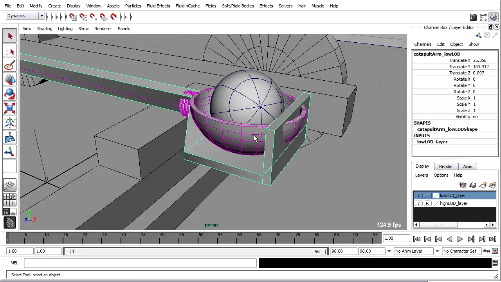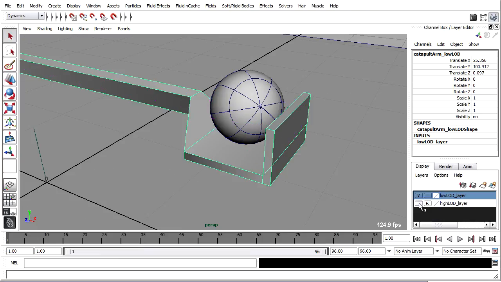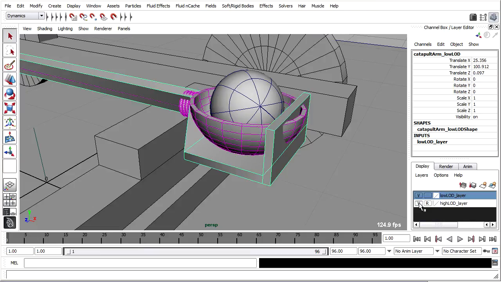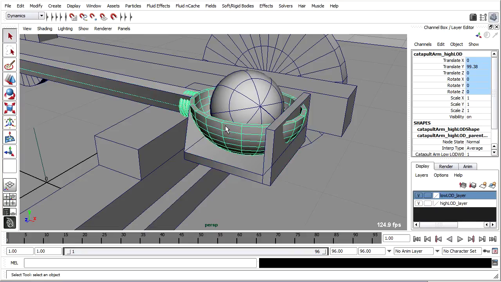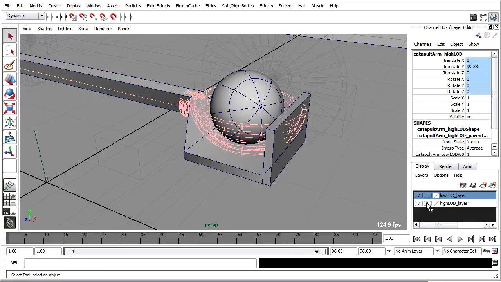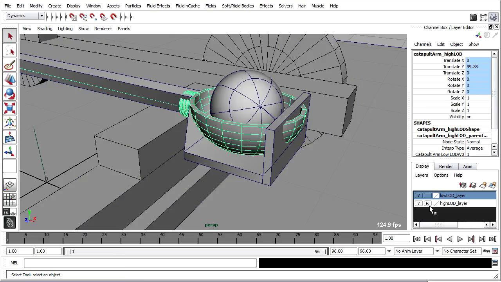You'll see that I've placed them on separate display layers here, and that's convenient because I can turn their visibility on and off. I can reference them to make them untouchable so I can't accidentally mess up my scene. So I can reference that, click that a couple of times, got the little R there. So the basic concept here is the high LOD layer is going to render, and the low LOD layer is going to calculate dynamics. By the way, I could have parented the high LOD to the low LOD with a direct link, but then that would kind of break my display layers over here. So I used a parent constraint instead.